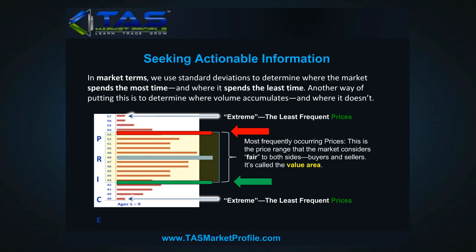We also call it the unfair low value area. Many people refer to it as the demand zone. So you have supply, the red line. The green line is demand, and in between is that first standard deviation, where again it's really important to realize that's where approximately 70% of the activity is occurring. Okay, so that's the area of value for buyers and sellers.